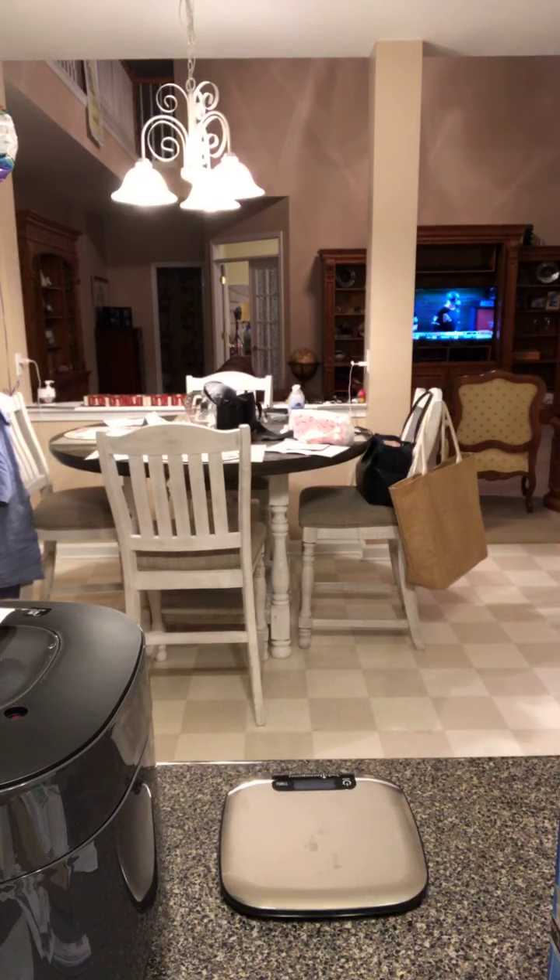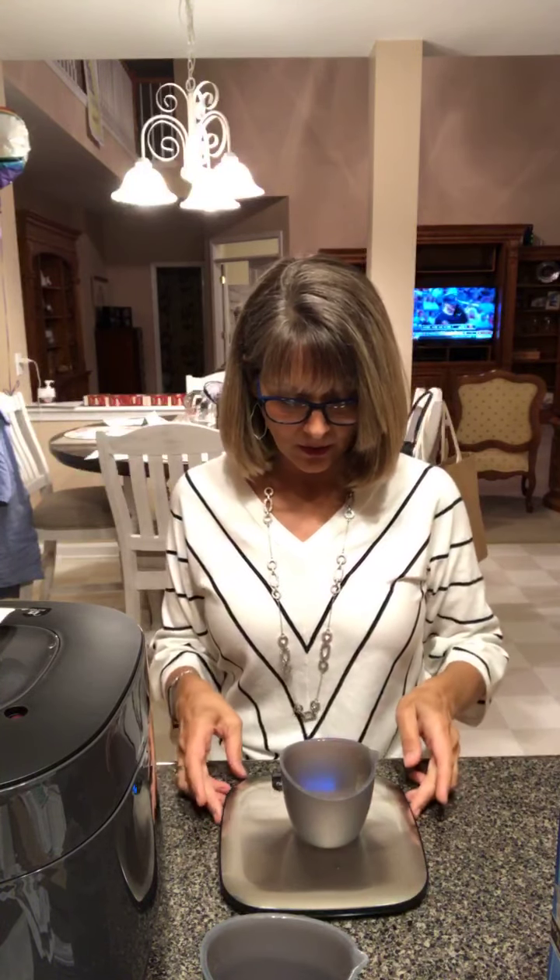I've never been a weigher and measurer of things — the scale I have I use to measure outgoing mail — but I got this one from Pampered Chef and I actually have fun measuring with it. This is the digital scale, so we can weigh things on here. It's got a nice tare button that brings it to zero. If I put a container on the digital scale and hit tare, it zeros it out so it won't measure the container — it'll only measure the new things I add. This thing is awesome, and you can turn it on and off very easily.